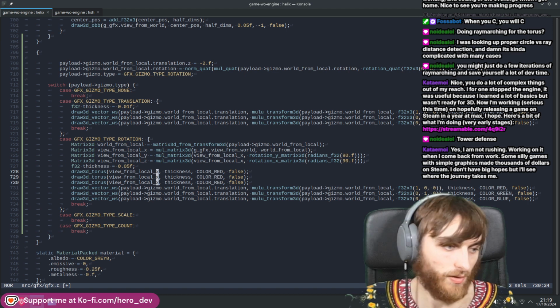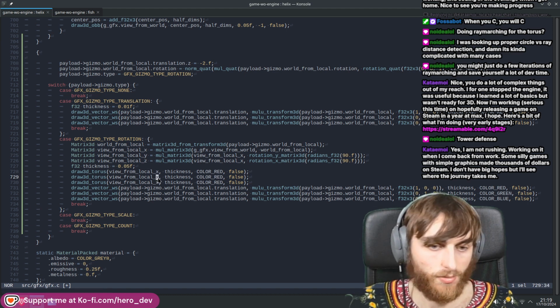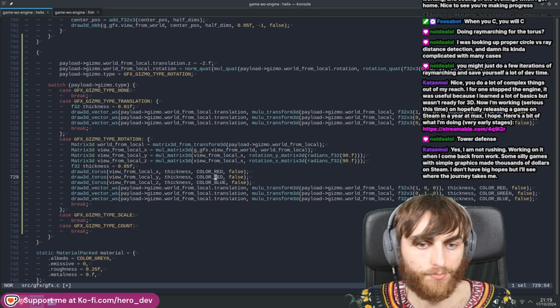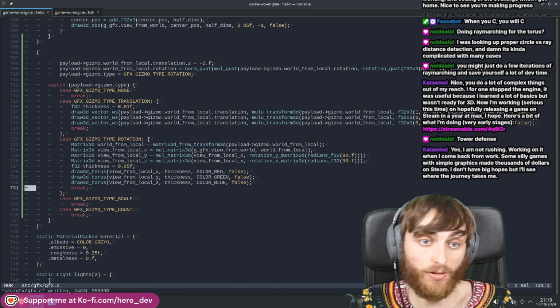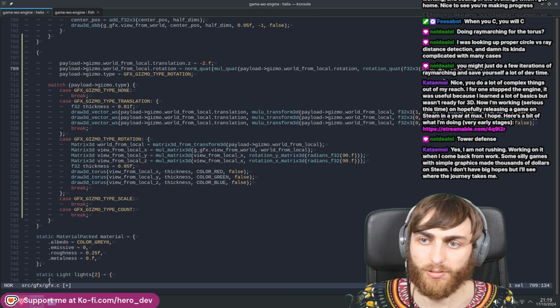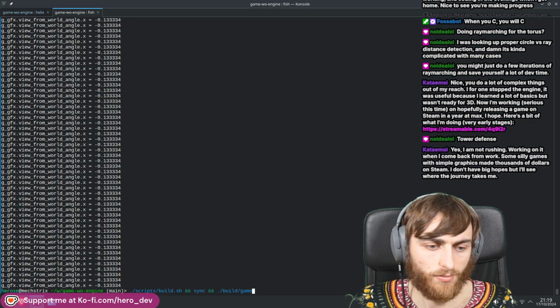Just got to replace these accordingly. Bit of blue, bit of green. And hopefully that should be it. So it's going to be rotating around the x-axis. So see how that looks.